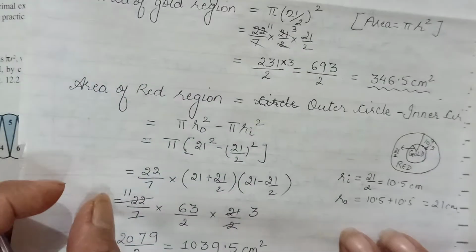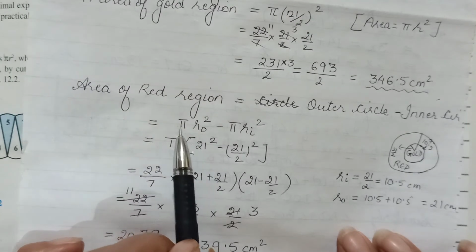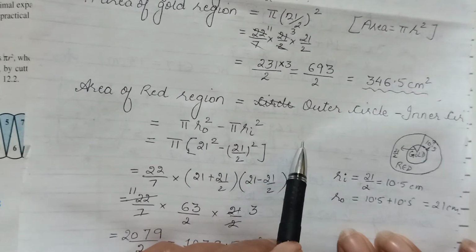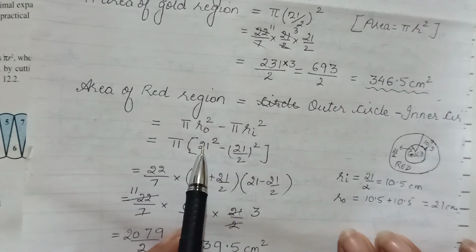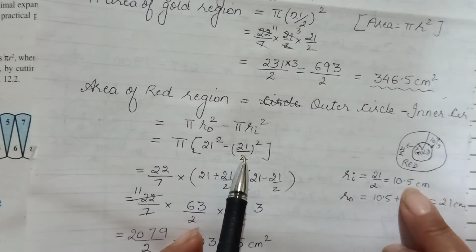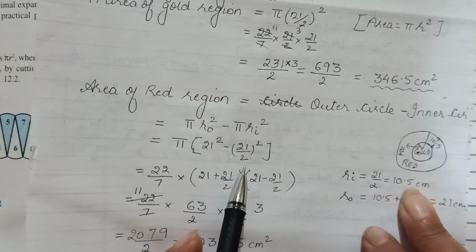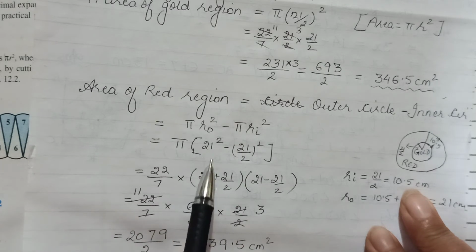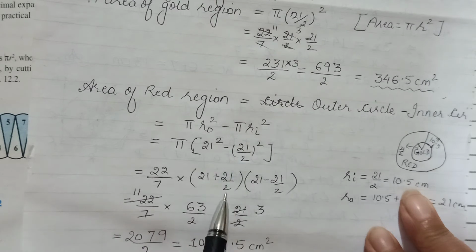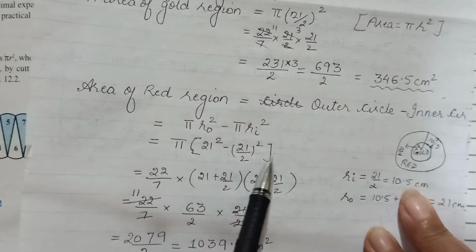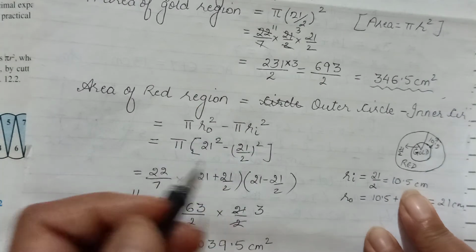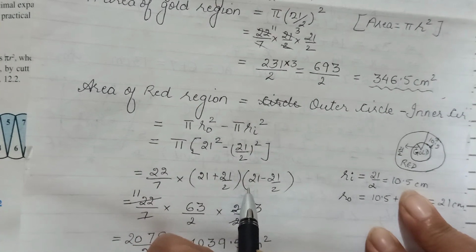So now back to the calculations. Pi outer radius square minus pi inner radius square. Pi can again be taken common. The outer radius we have worked out here is 21 and the inner radius is 21 by 2. Now I have opened this using a plus b, a minus b, as it was in a square minus b square form. This makes calculations easy. Again it is your wish; if you want you can open this square and that square, lots of work, then subtraction. This is always easier.